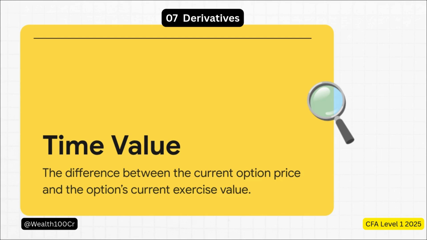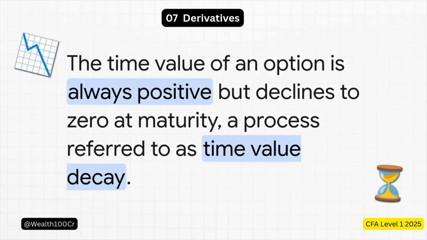That leftover amount is what you are paying for chance, for time, and for the hope that the stock price will move in your favor before the option expires. But there is a small problem with this hope. As the final day, the expiration date, gets closer and closer, there is less and less time for your hope to come true. This loss of hope value has a special name, time value decay. And a perfect way to think about it is like a big block of ice on a hot day. In the morning, it is very big, but as time passes, it just slowly melts away, drip, drip, drip. And by the end of the day, it is gone.